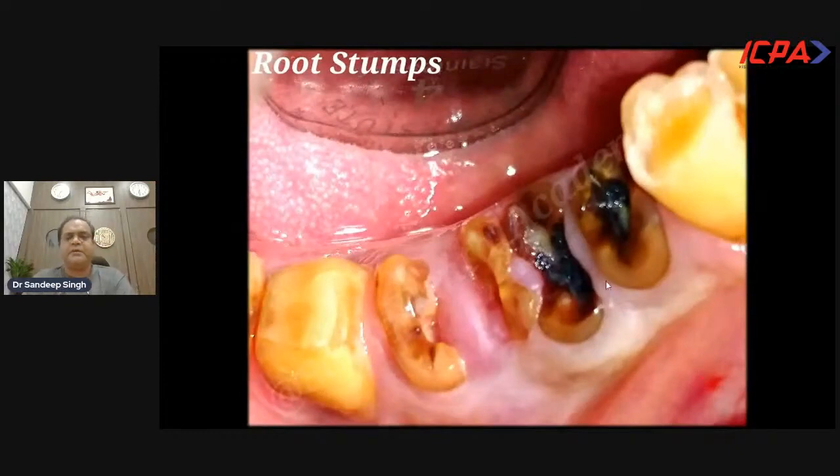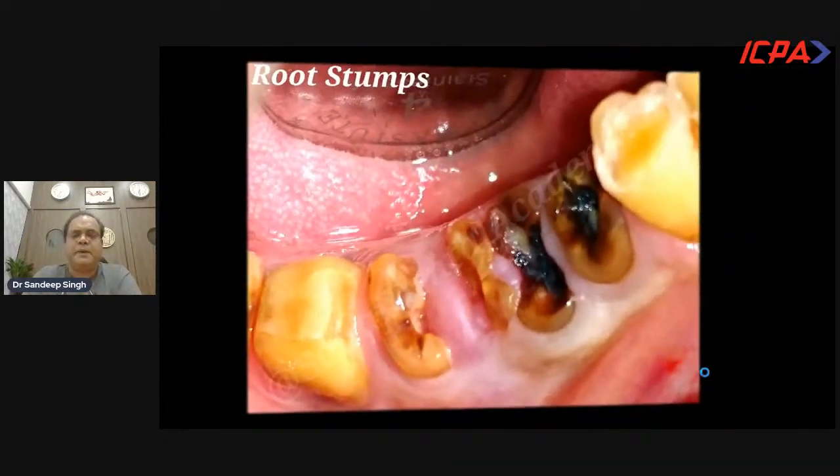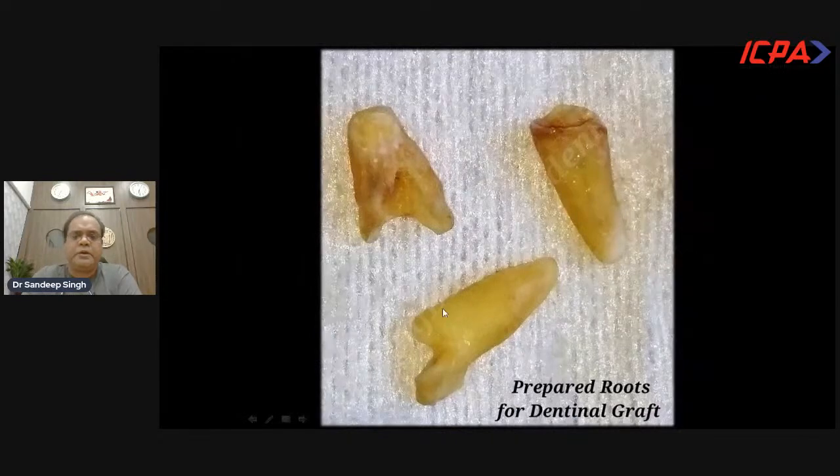references, and now I'm coming to my cases quickly because we have little time left. So this was my first case, and here you can see the root stumps, and they were taken out, and they were endodontically treated. So I tried to remove the gutta percha also, but you will see later that there were little remnants of gutta percha. I will not advise that, but still, if there is no tooth and all you are taking out is endodontically treated, you have to give a little more time, 5-10 minutes more, to ask your assistant to remove the gutta percha with a long tapered burr.